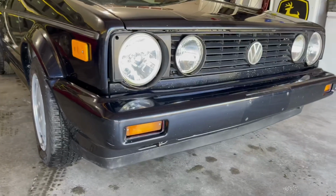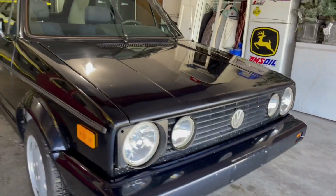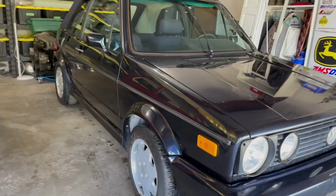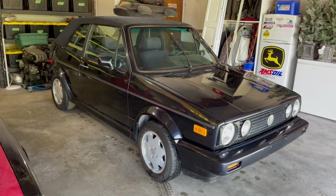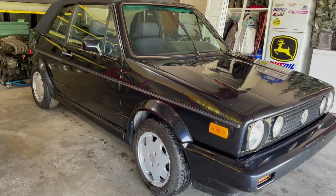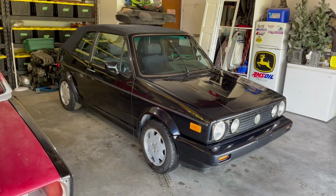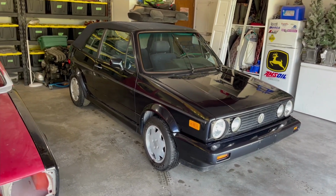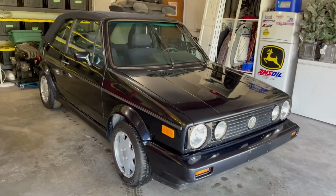There's a lot of little rock chips on the lower part of the grill, so it'd be nice to touch up that paint, but it's really hard. I don't know if the camera can show it, but the paint has a pearl. Obviously it's called midnight blue metallic pearl for a reason, but this paint color I could imagine would be really hard to match with aftermarket spray cans. It might need a professional gun to make something lay down real nice. But nevertheless, I am very happy with how this car turned out.